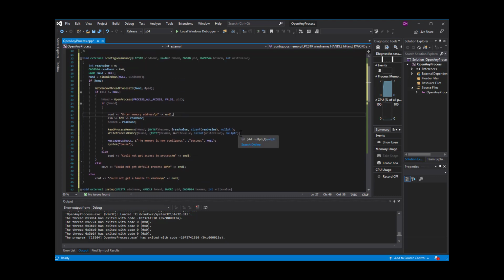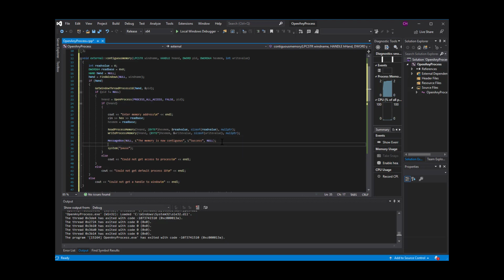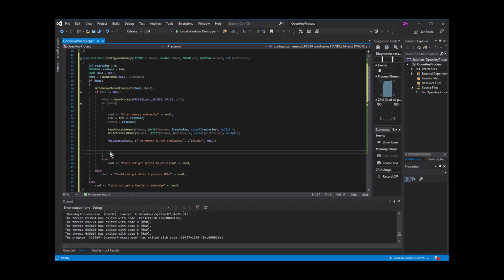Basically right here we're going to read the value. We can either read it and that's it, or we could write to it, and then once we write to it, we could do this. So right here we would actually remove system pause. Okay, so we're going to do a while loop, and over here we're going to add i equals 0.